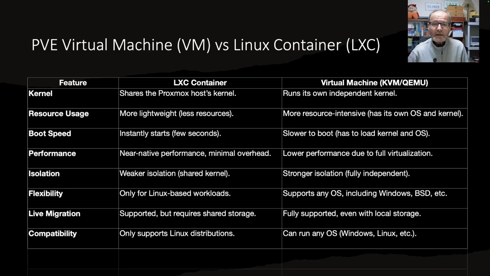Now, unlike that, a Linux container actually shares the kernel of the Proxmox machine. By definition, that means you've got to run Linux in a Linux container. You can't run Windows in a Linux container because it's using a Linux kernel. But you don't have to use the same flavor. So you don't have to be using Debian or Ubuntu. You could be using Rocky Linux or Mint. The list is endless. As long as the kernel's compatible, which, if you've chosen a version of Linux which is using a later kernel, which is highly likely, then it will be compatible and it will work.